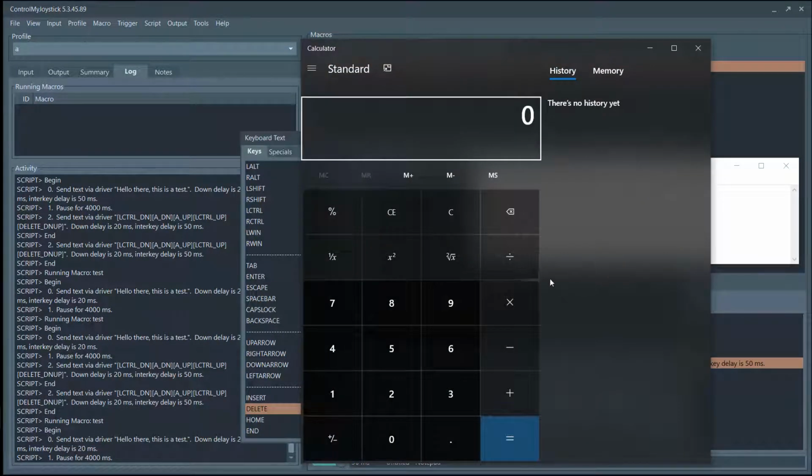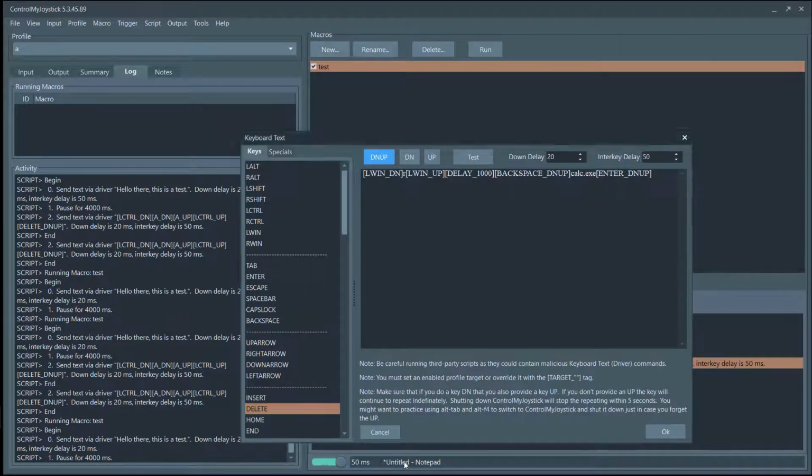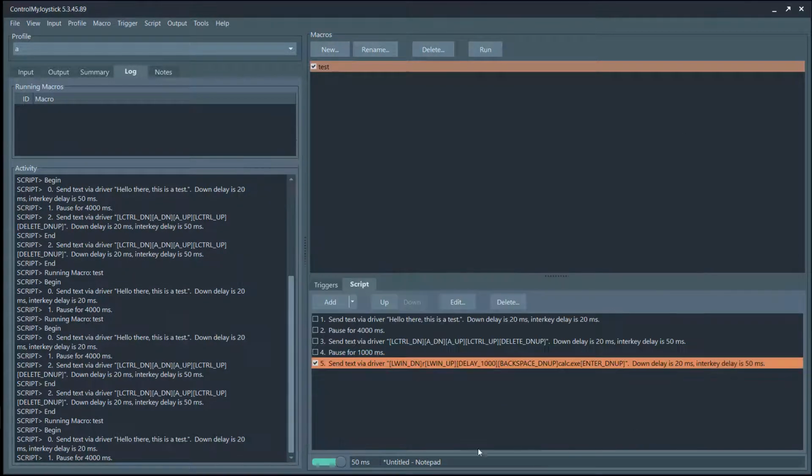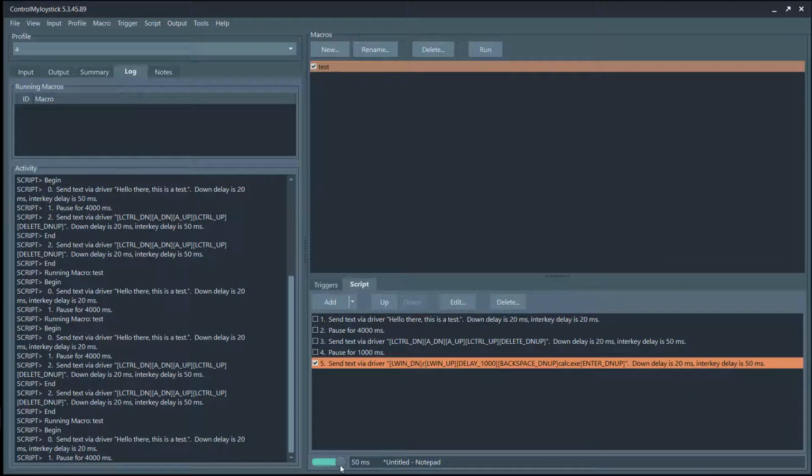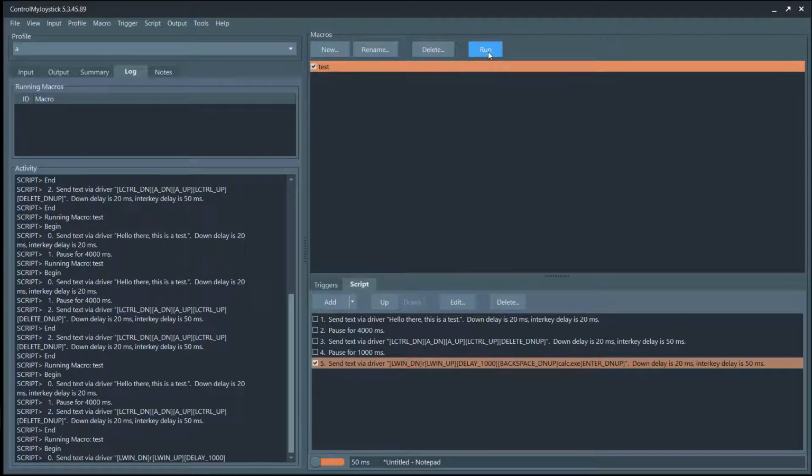Now you could see it brought up Notepad because we still have it set as a target. A profile target is still required. But if you were to just enable it, but leave the profile target empty, let's see what happens. So it didn't do anything there because it's not enabled.